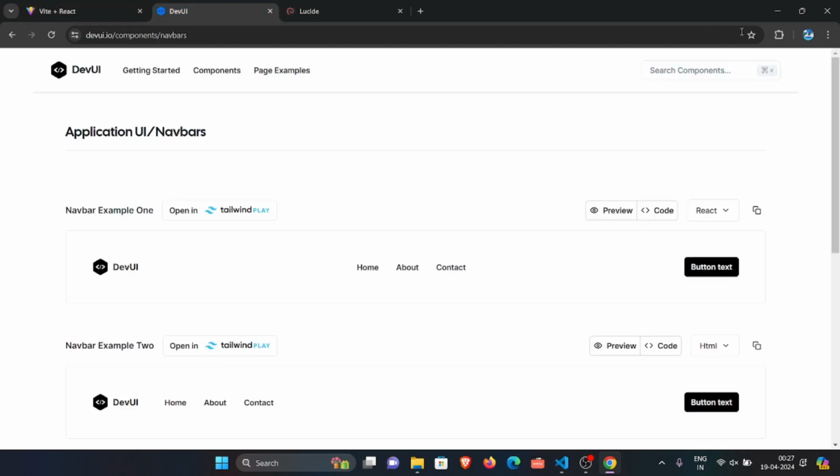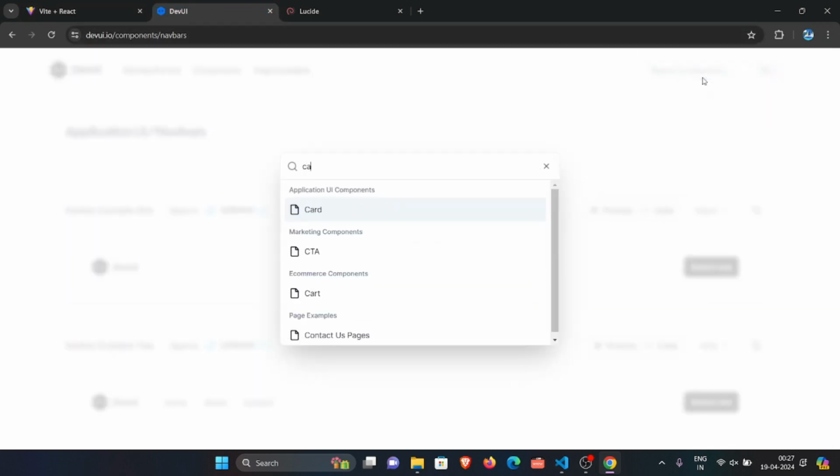Okay, so our navbar has loaded. It looks fine. And now let's move on to our dev UI and let's find some cards, right?